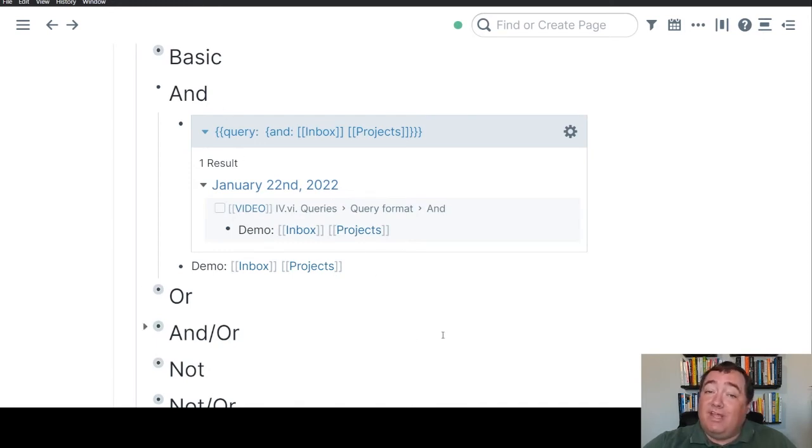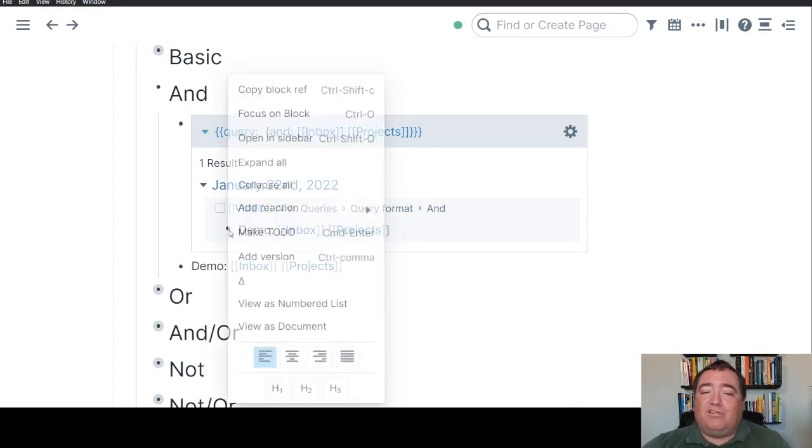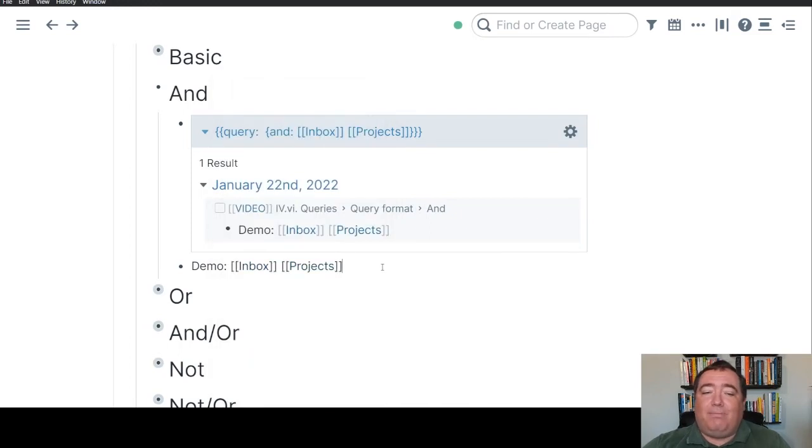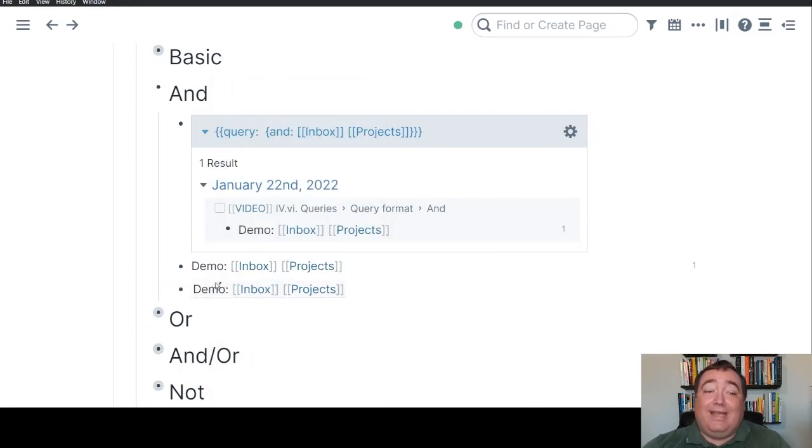Now, something I haven't mentioned yet about queries, but just like embeds and other similar Roam features, they are, the fancy word, transclusion. You can actually go through and modify this within the query, and you can see it automatically made the change in the original location. So this is actually a window back to the source material. Just like you can copy a block ref, if you copy that block ref, the block ref you're copying is this block ref here. There is no separate one for the query. It is a window through to the original block.